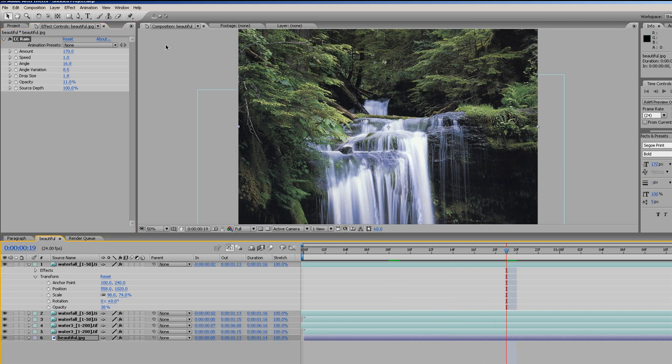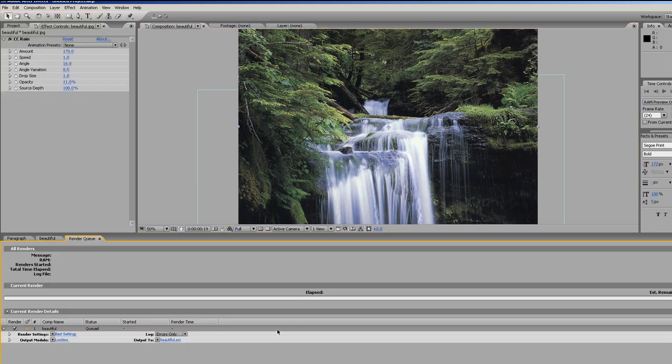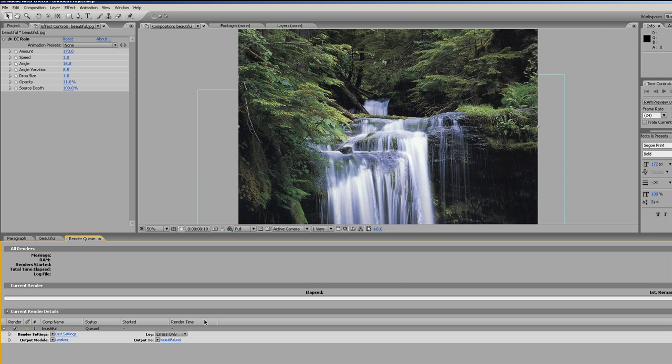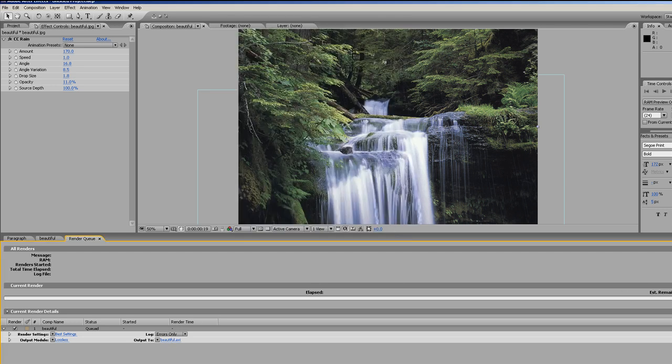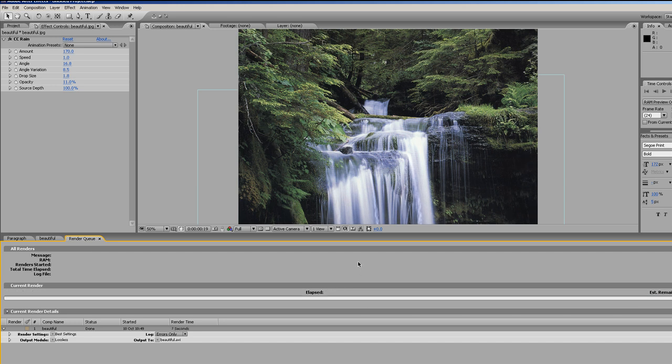And that's it. And now what we do is we click in there and we go to Composition, Make Movie. You get your render settings up here. So I've got it coming out as an AVI. You can hit lossless there, and you can change this to another format if you want to. I'm going to leave it as an AVI. And then obviously click there and say where it's going to go out to, and I hit render. It will render these frames out, and it will have done it.